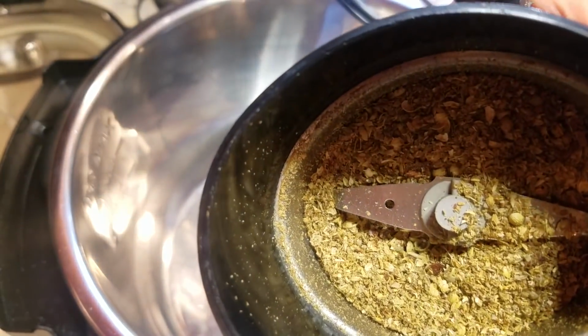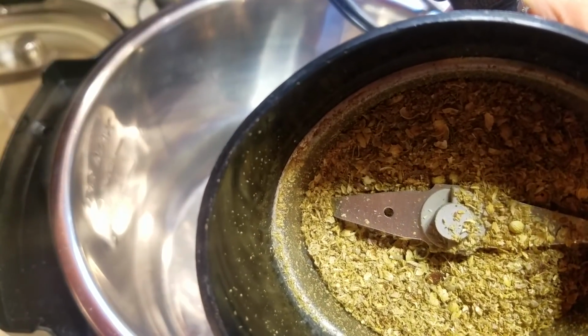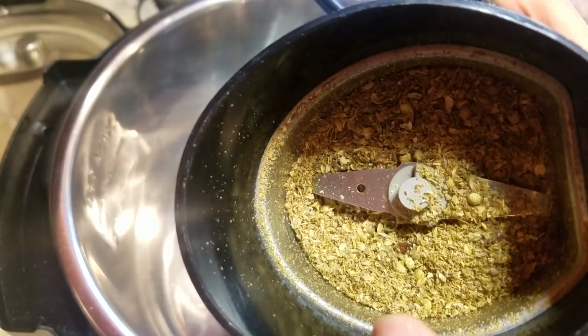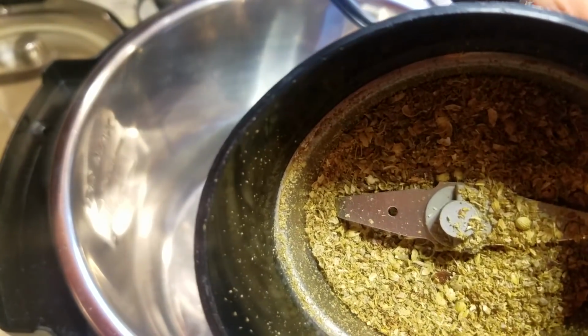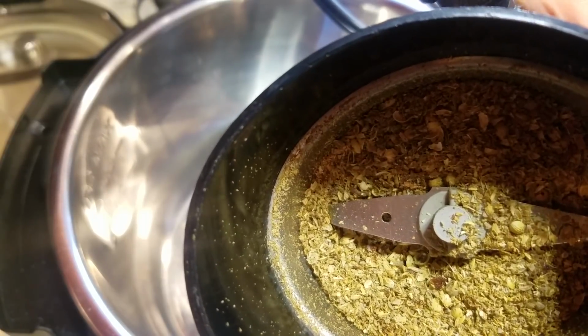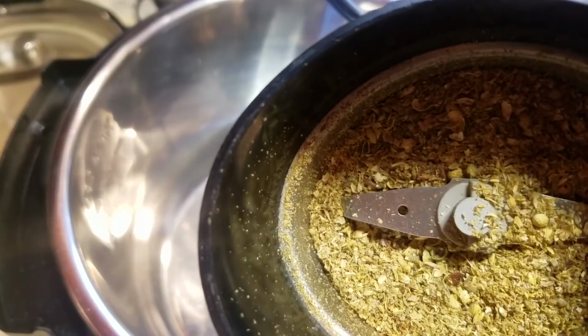Okay, so as you can see, I've ground up my spice mix and left it not too fine of a powder. I've just used a coffee grinder. That is what I use for small portions of whole spices that I really want to grind up.